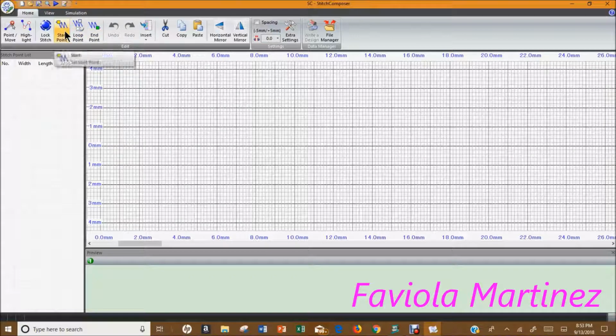The start point is exactly where your stitch is going to be started. And as you know, you always will remember that it's always going to start off with a few little tie-in stitches. That's a lock. That will be your starting point.